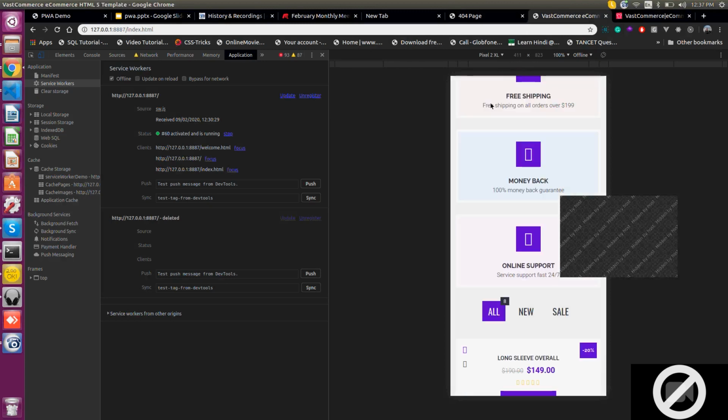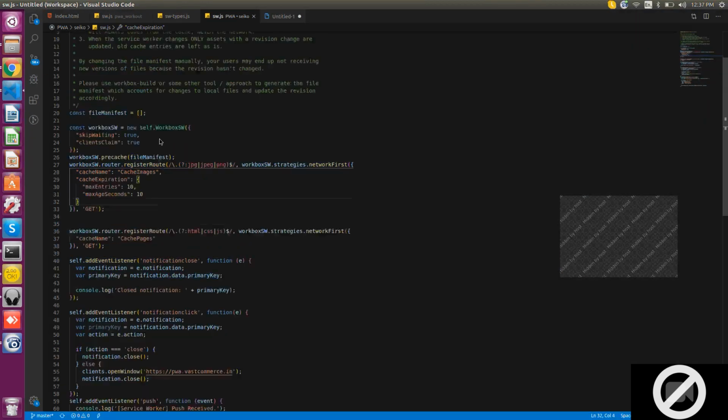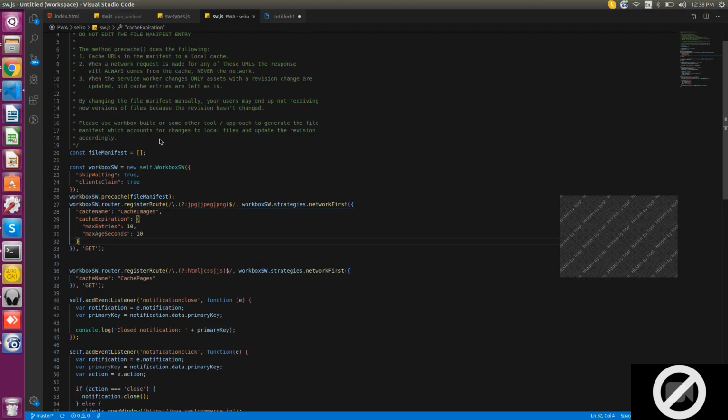But when it comes to Workbox, it will reduce our code. I'm showing you the Workbox. You can see I'm just telling Workbox, hey, I need to prefetch the file. I'm going to first fetch the file from cache, then check the network, so I can set the cache expirations, and I'm telling it which URL patterns I'm going to cache. This needs to be JPEG, JPG, PNG. I'm just using the network first strategy.